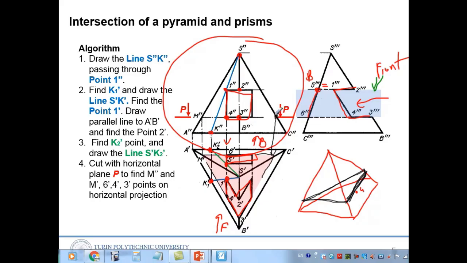That point also lies on the edge SC, so that's why the point M is here, and say Q is here, on the edge, same like this. So we can find it using the line method and the cutting method: point 4, point 3, and so on. That is the intersection of the pyramid and prism.